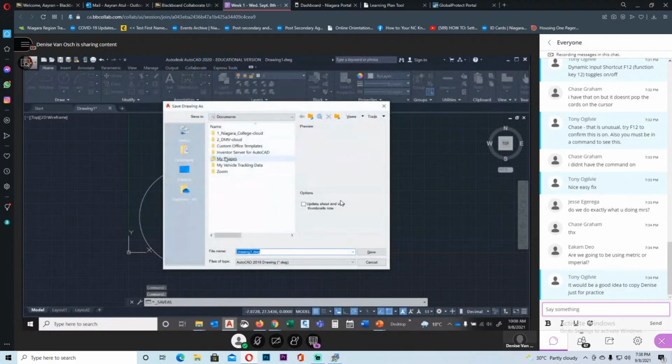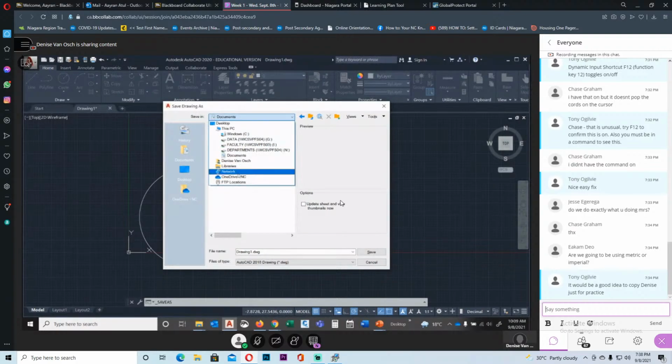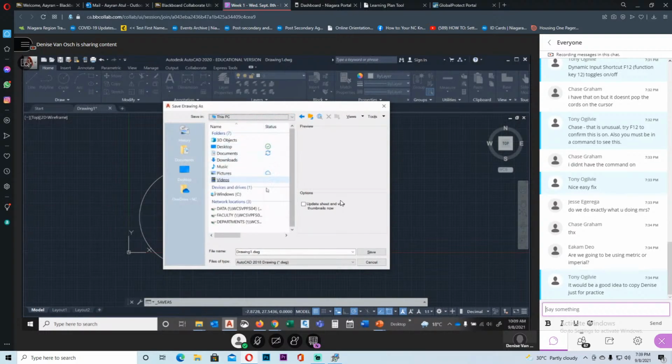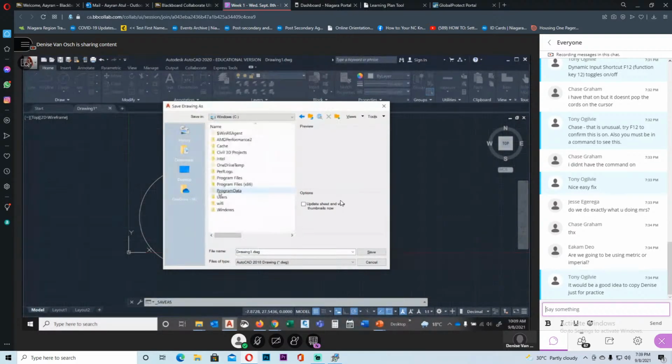So if I go Save As, I'm now going to place it in a location where I can find it again. I'm going to path to my C drive, and I'm going to go to users. Now you can save it on the OneDrive, which is the cloud environment.